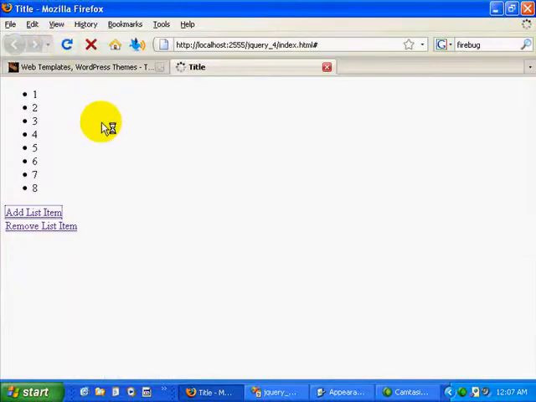Refresh the page and see what that does for us. Add a list item, let's just add a couple. Alright, now let's remove one. 7, 6, 5, 4. Add a list item. Now look, add a list item, it jumped right back to 9 because i had been incremented every single time we clicked here. So now i is 11, 12, 13, but when we remove it, we're removing the list item, but we're not changing the value of i. So when we click it again, it's going to be 14.